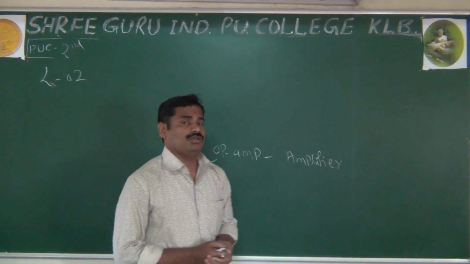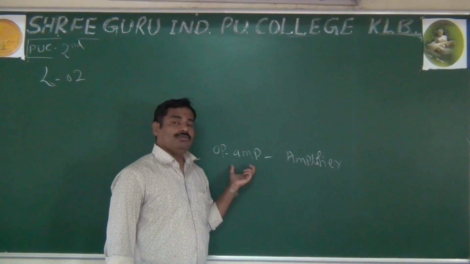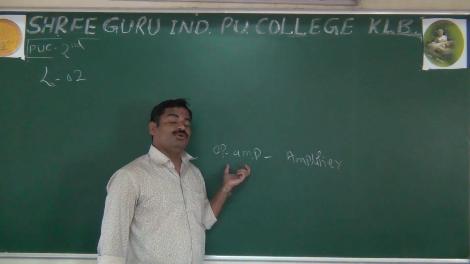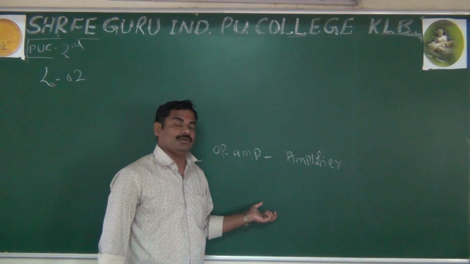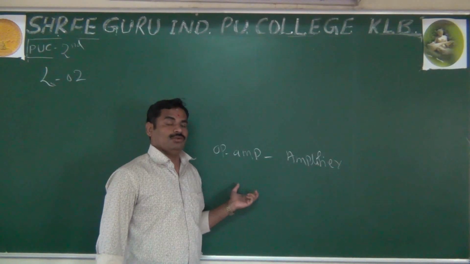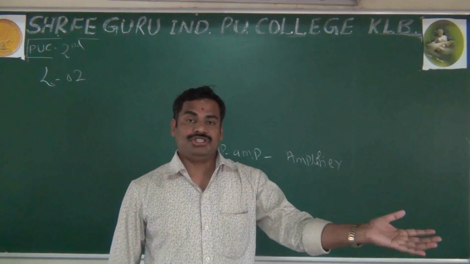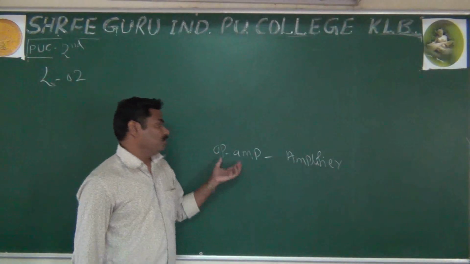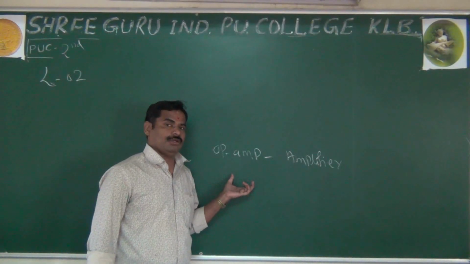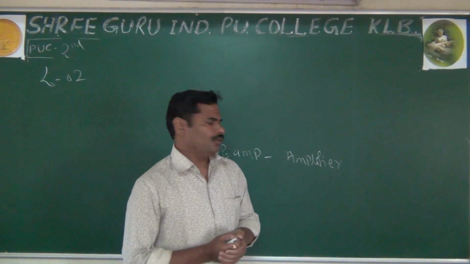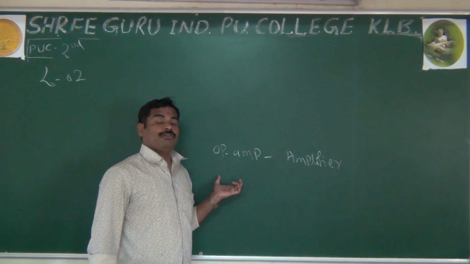And also, as I said in yesterday's class, the op-amp combines both features. It has the features of a single stage amplifier and also of a multi-stage amplifier. What the single stage amplifier does and what the multi-stage amplifier does, both things are done by the operational amplifier. And yesterday I also said the op-amp is called a perfect amplifier.